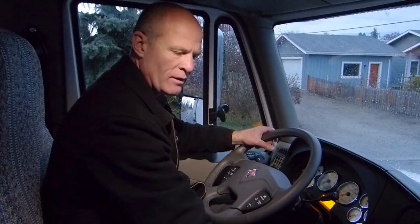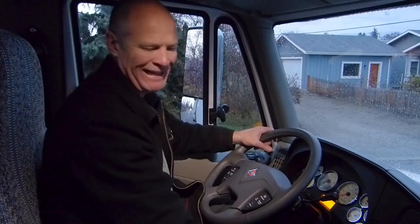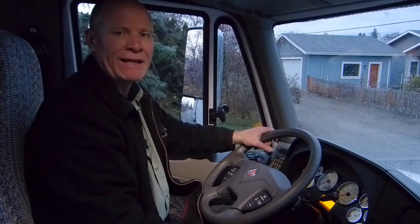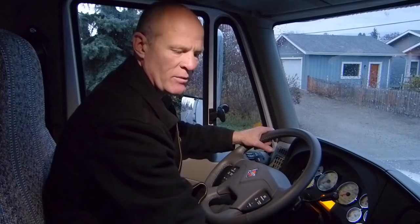As mentioned, the trailer air supply does not activate the parking brakes on the trailer — that's a subsequent action. It supplies air to the trailer. Think of the trailer air supply like a light switch in your house: the light switch controls electricity, and subsequently turns the light off and on. If you turn the light switch off, you turn the electricity off, and to know the garage light went out, you have to go out to the garage and check. Same thing with the trailer air supply valve — when it shuts air off to the trailer, you have to go out to the trailer to ensure the trailer brakes applied.